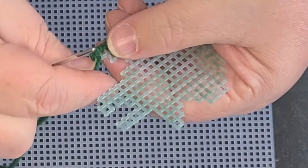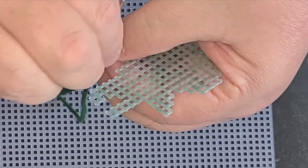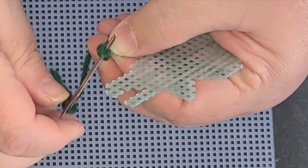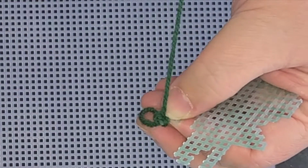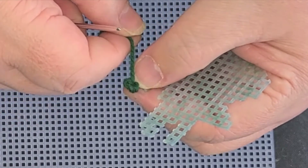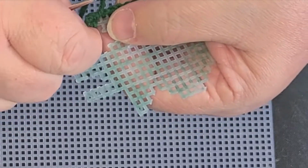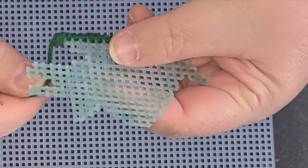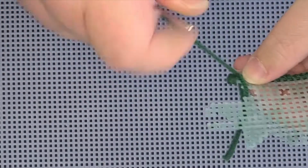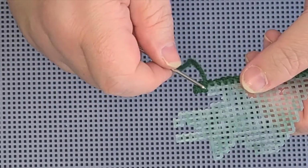And then I'm going to do the same thing on this corner. I'm going to go over the top first. And then back around to cover the corner. And if your yarn doesn't want to cover the corner, before you pull it tight, just kind of move it around with your fingers. There we go. Now I've got one more that I'm going around. Now we've finally gotten to a point where, wait a minute, there's a diagonal there.